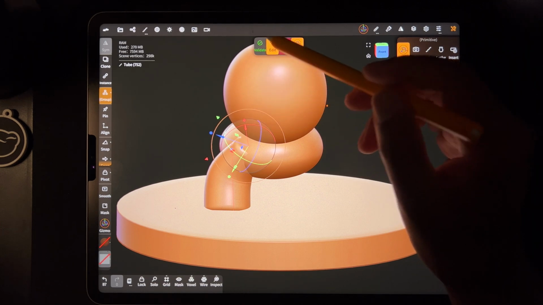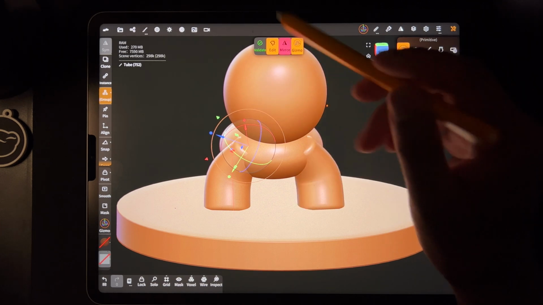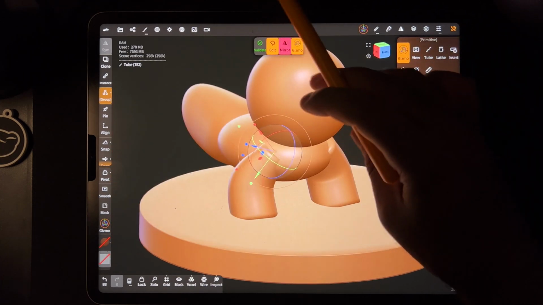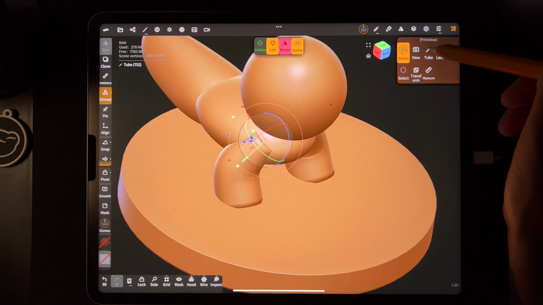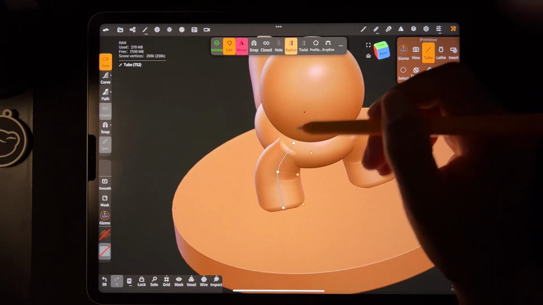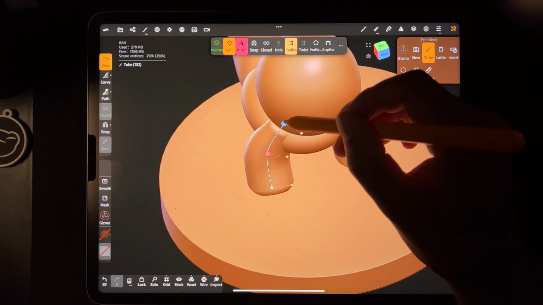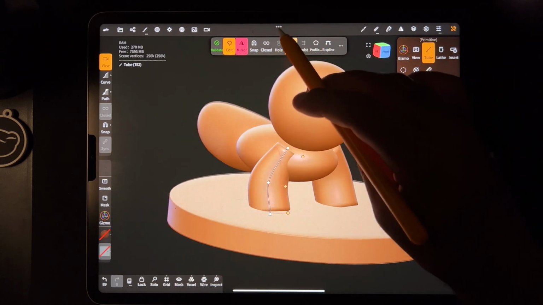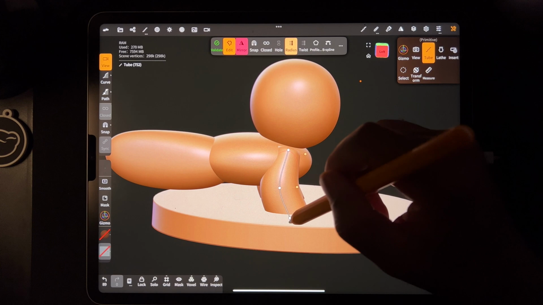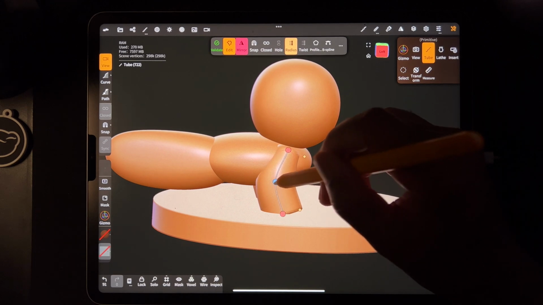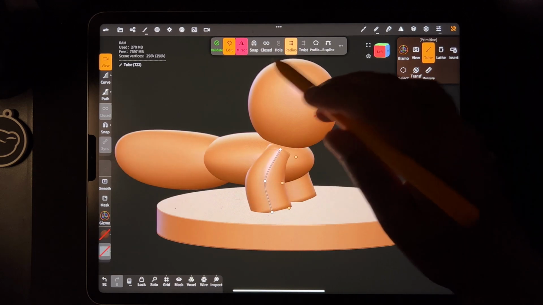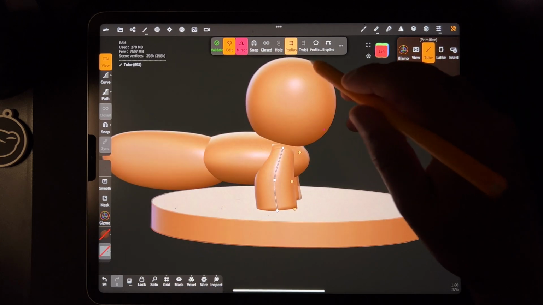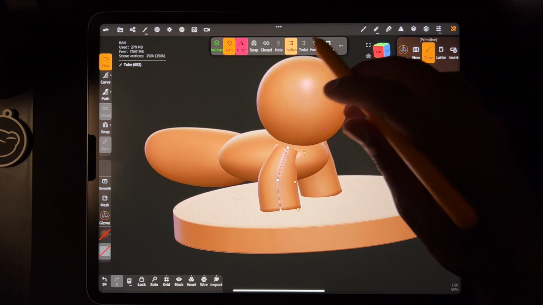Anyway, so let's go ahead and mirror this. So now he has two arms. I like the way that they look. I think they look pretty good. Let's go back to the little tube settings. I think I just want to push this arm up a bit. And I think that's pretty good. I might want to move this back to... There we go. I think that's not bad.